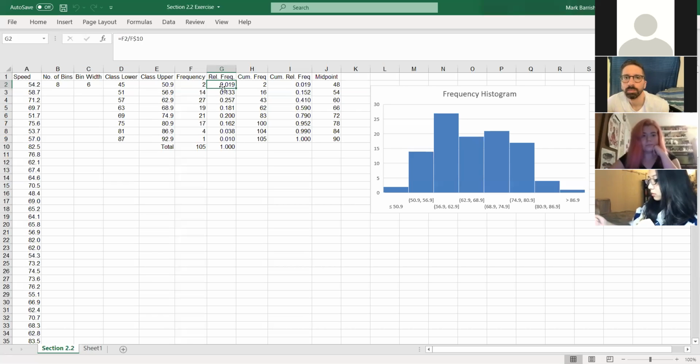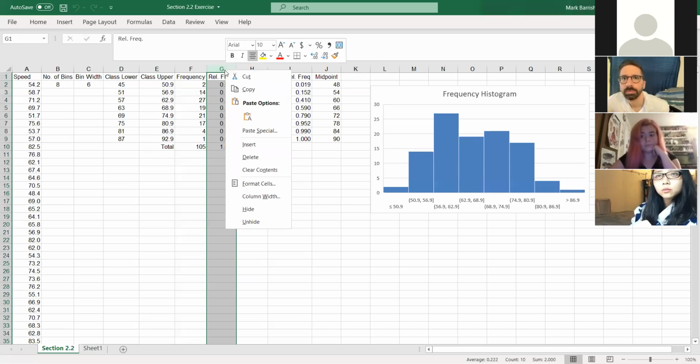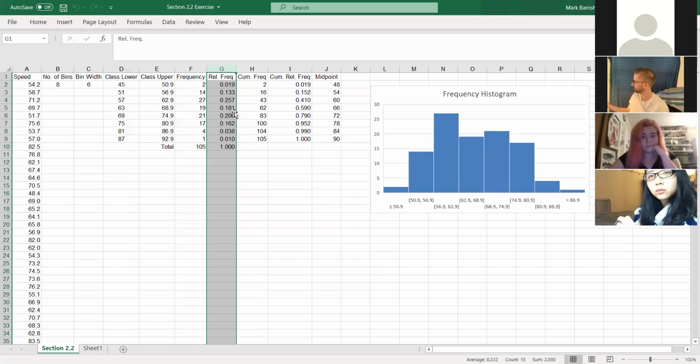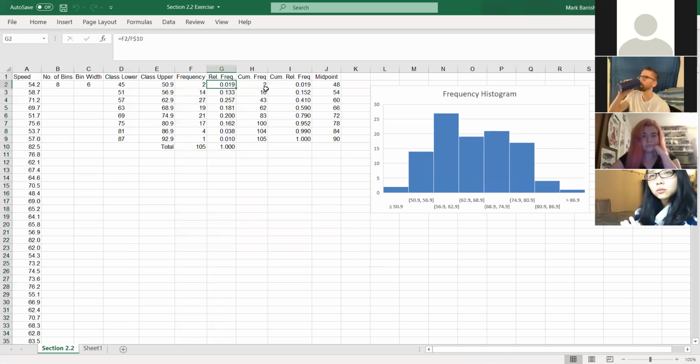All right, so that's the relative frequencies. And of course, I formatted it. I just right-click G here and click Format Cells, and then pick 3. I guess you all know how to do that. Cumulative frequency is simply, in Excel, you can create a formula for this. So for the very first one, just say it's equal to F2, for example.